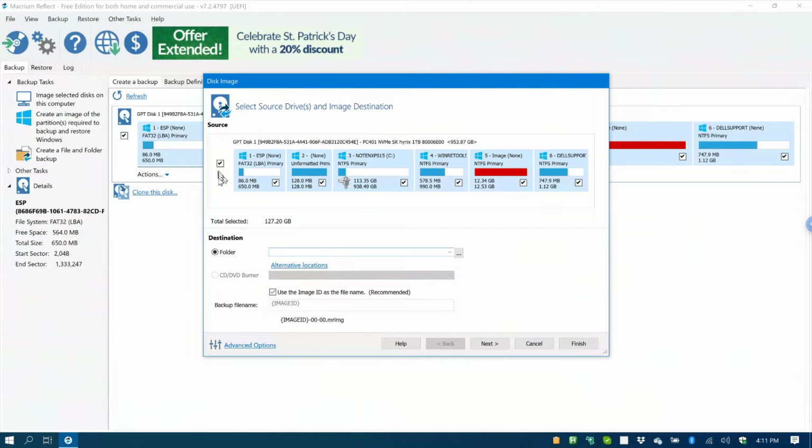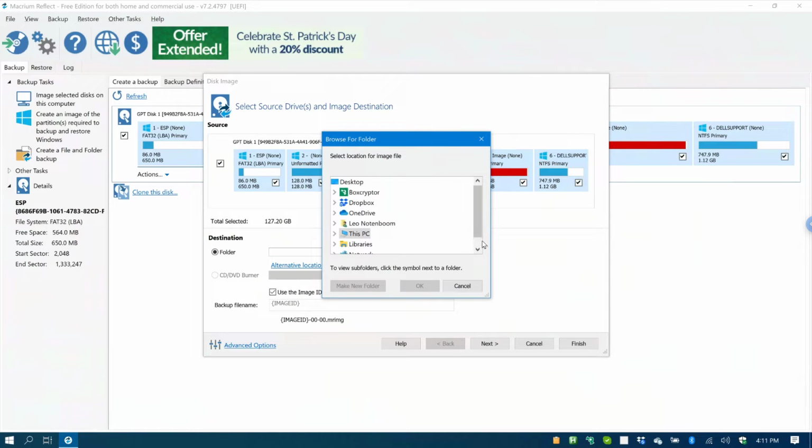Now you can see I actually have only one disk on this computer. This is where we get into something that is very specific to me, useful for you. I do not have an external disk attached to this computer. What I'm going to do instead is back it up to a network location. And the way I'm going to do that is over here on the ellipses on folder. I'm going to open that up. And then in the resulting list, click on network or expand network.